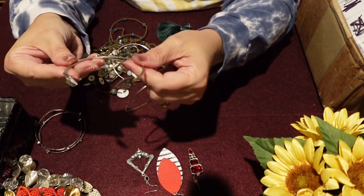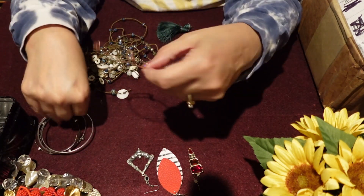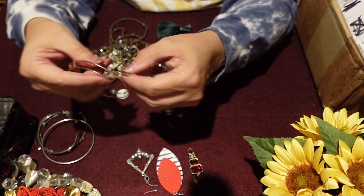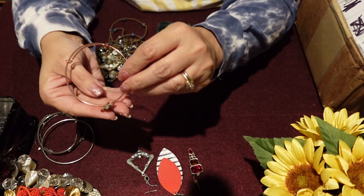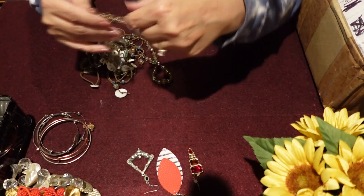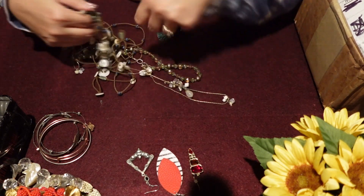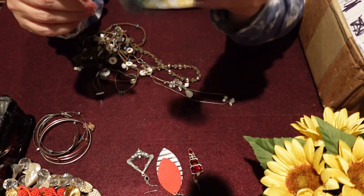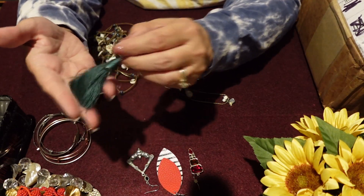A few bangles. This one has some arrows on it — it's a cuff bracelet. A regular bangle. This one is not an Alex and Ani, but it's an Alex and Ani type — it just has the planet on it. I don't really do a lot with the bangles, really. Oh, we all know how much I love these little tassels — I don't know what it is about a tassel that I don't like, but I just don't like them.